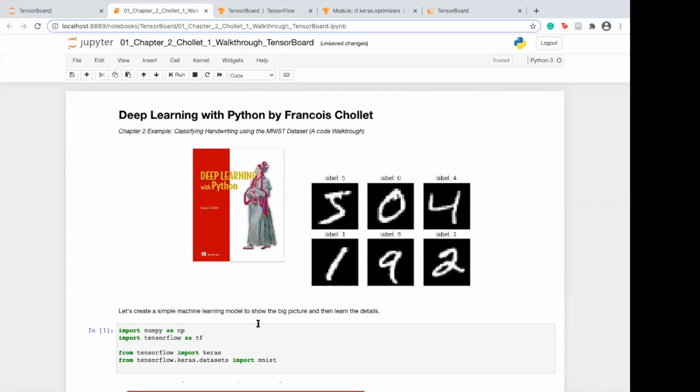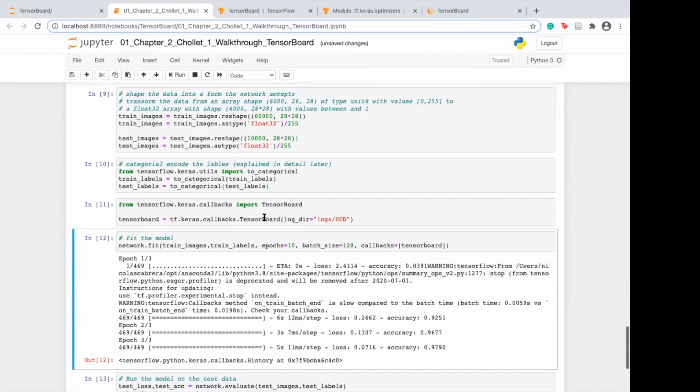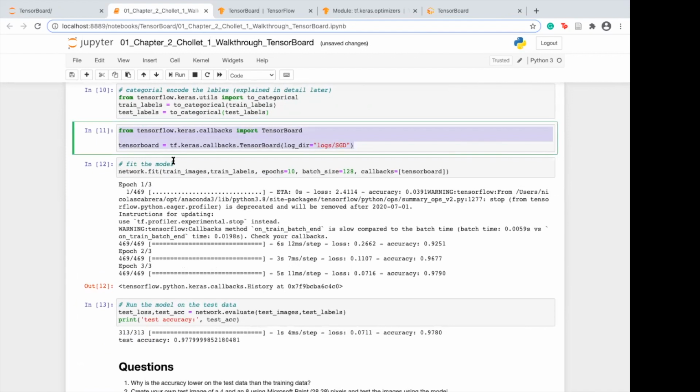Here I'm going to use the same code that Dr. Hanks explained to you, named 01 chapter 2 collet 1 walkthrough / TensorBoard. It has the same lines of code, and I added these two in order to use TensorBoard.